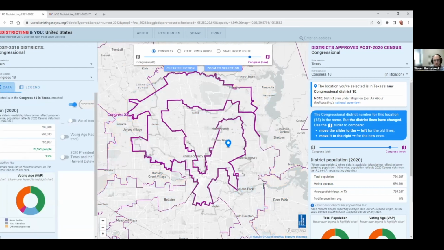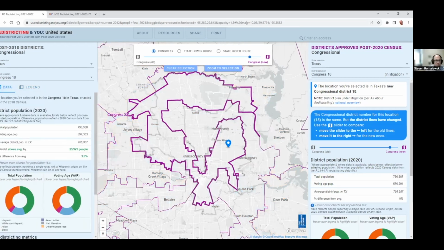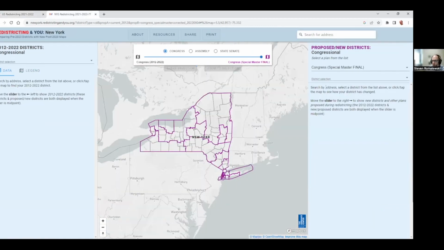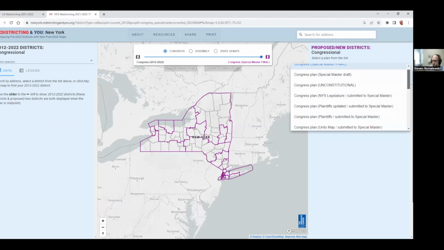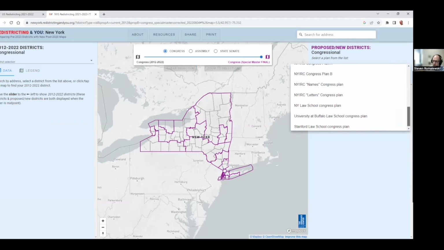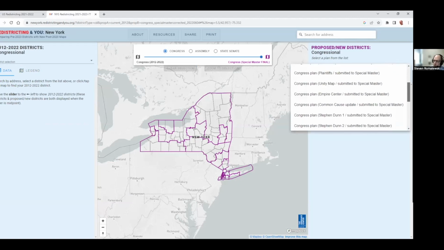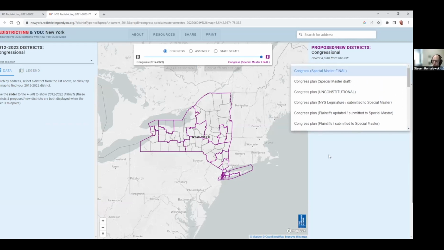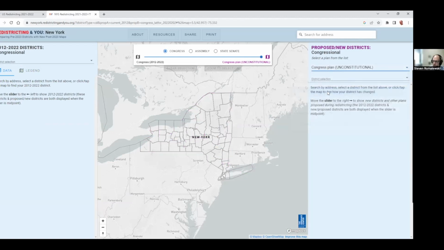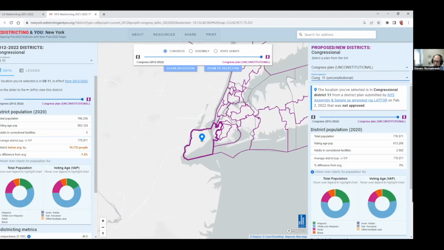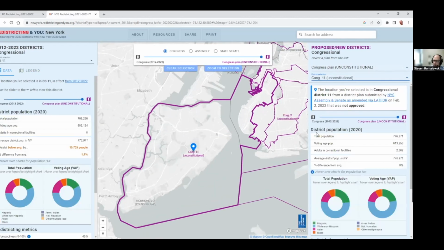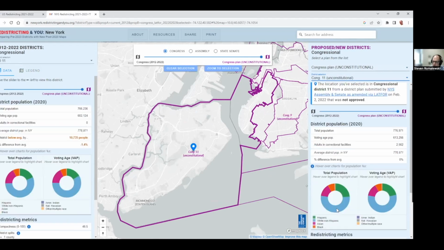And for each state, let me show New York. So you could see the list of the various proposals that were being suggested and considered over the course of the redistricting process and what they looked like. So here's the state's unconstitutional plan that was proposed, and you can see what that looks like and all of the population characteristics about it.